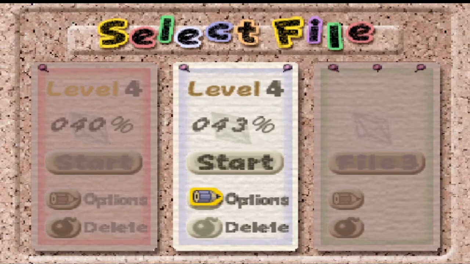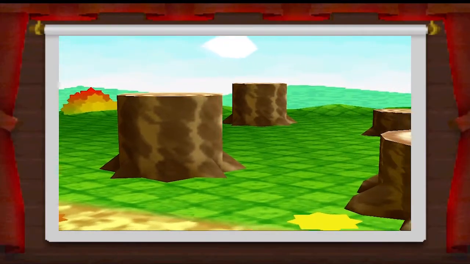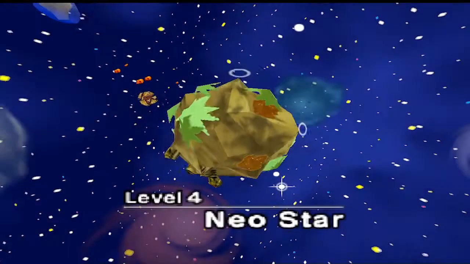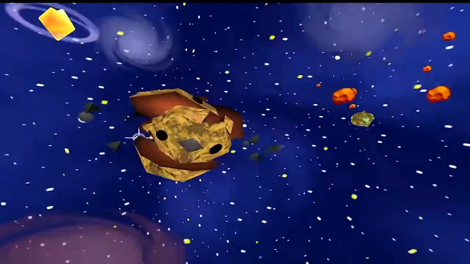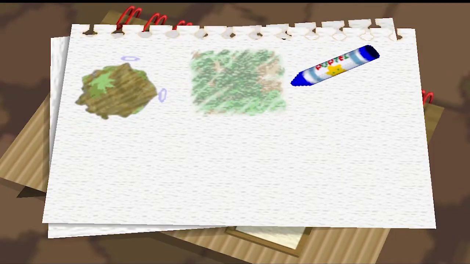And the last thing I want to show off is the theater. And as you might expect, you can watch movies here. And that covers just about everything in the options except for the final lower display thing. You know what I'm talking about. Anyway, with that said, I think we wasted enough time. Let's get going to Neostar, the most planety-looking planetoid we've seen so far. Anyway, let's get going. Neostar!